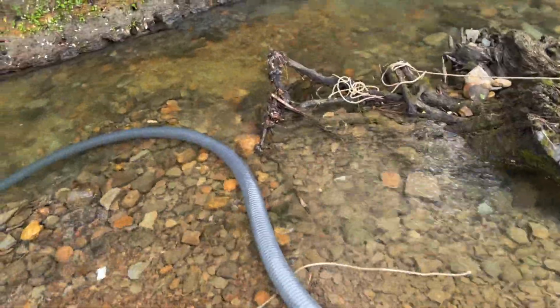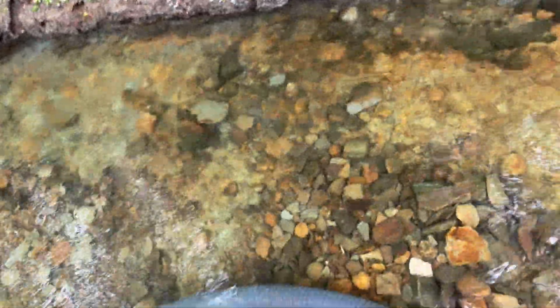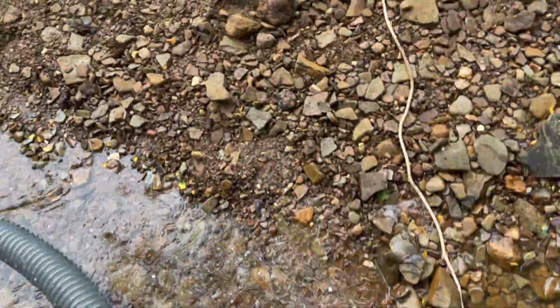So since that was kind of petered out, I might move. You know what? I'm going to move right here. I think I do better right here, because right there's that hard pack. It's still got some gravels on it. I want to clean this spot up, and then start moving in towards the roots, I think. I just know there's better gold here than that. All right. Well, we're gonna get to running, and we'll be back.